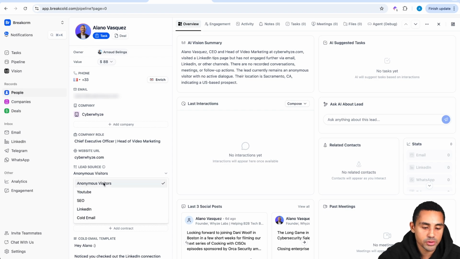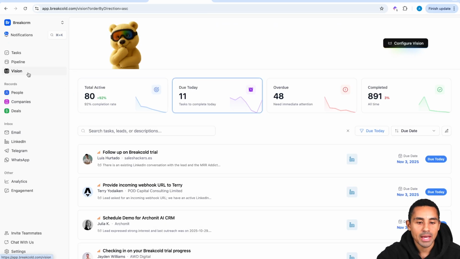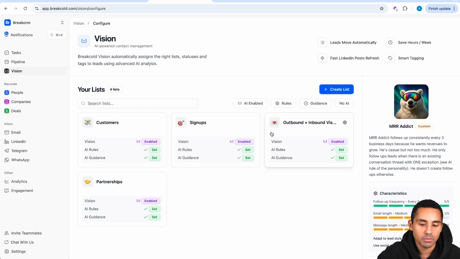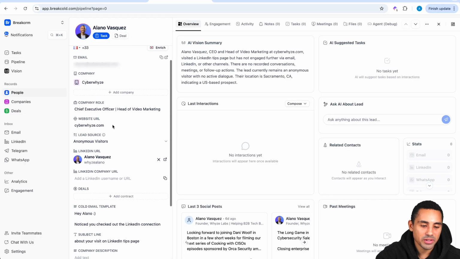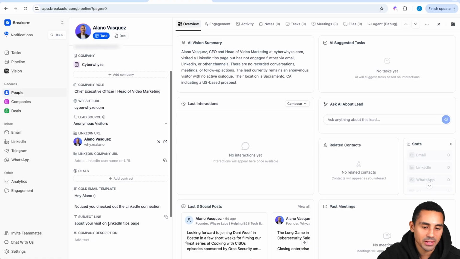So if the source is anonymous visitor or cold email, the leads are allowed to be moved automatically into that list, but otherwise no leads can go in that list automatically by the AI. This is a rule that to me is pretty handy. Essentially you can automate the CRM depending on what you have as custom fields, which is a pretty good thing to do.